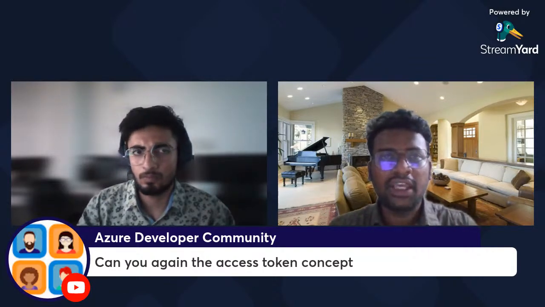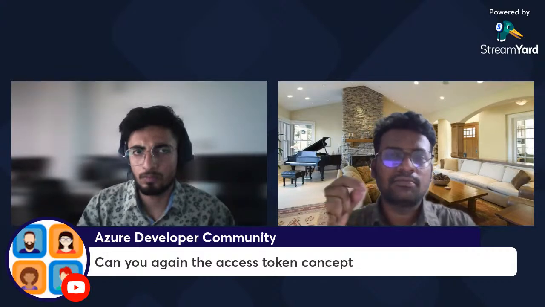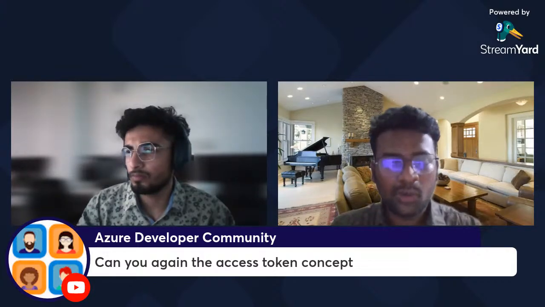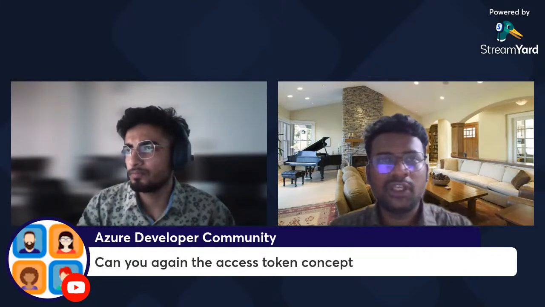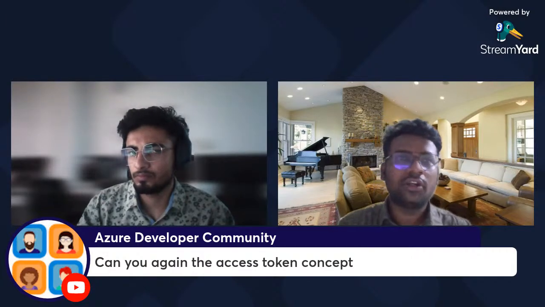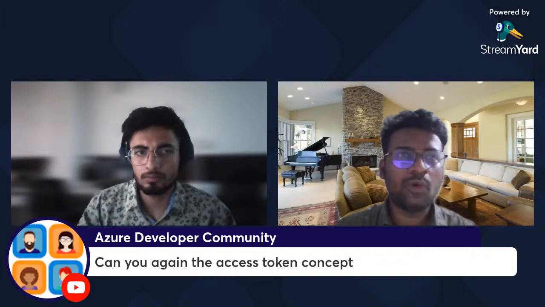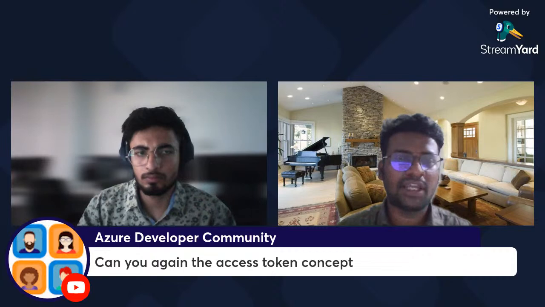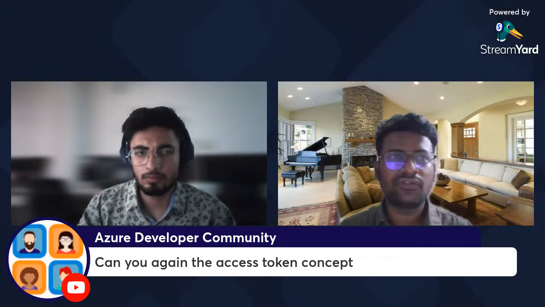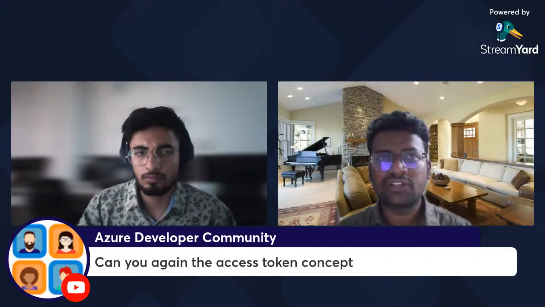How will you authenticate, or how will you allow the Azure Function to update your DevOps? For that only we are using a token. A token is nothing but, instead of using a username and password, we just use one token. As I showcased in the demo, you can define certain parameters and permissions: what permissions are allowed on this token, whether you can update a work item, update the source code, or run the pipelines, anything you can define based on the purpose. You can create multiple tokens for different applications as well. So this is the actual purpose of the token.